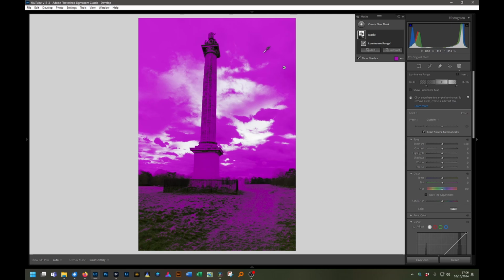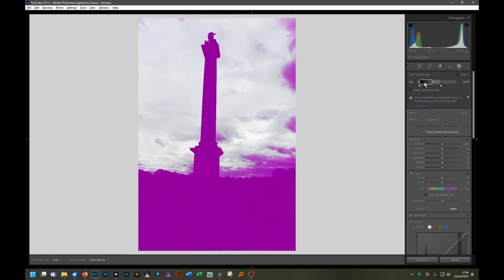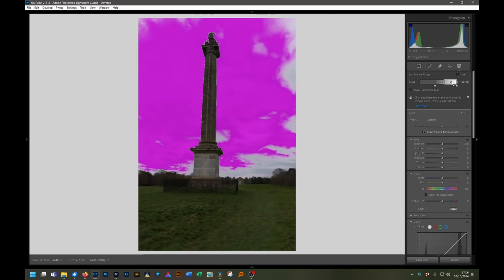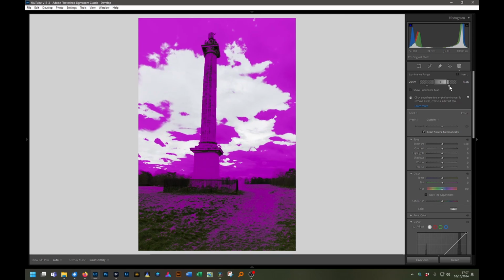But you'll notice when you do make a selection with the eyedropper tool, this luminance range bar changes. So on the right hand side here are the darks going all the way up to the whites. The area within this box is wholly selected, and you can move it around. As you see, if you move it this way, you're selecting the dark. Move it further that way, you're selecting only the lights. And then these areas here are effectively feathers, where you can cause the selection to fade away.